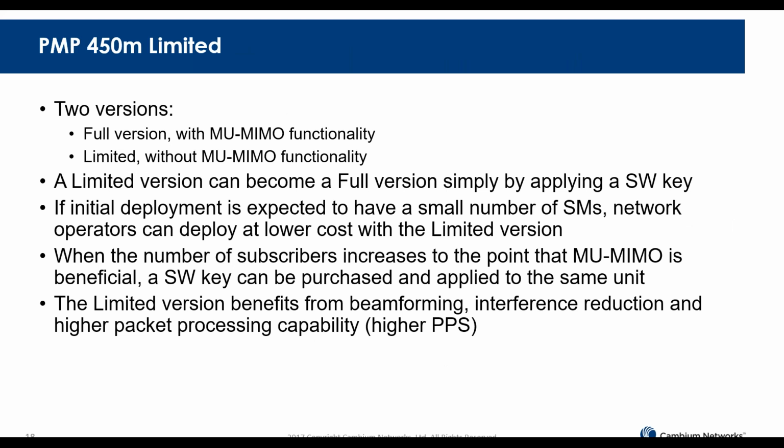Let's conclude today's presentation talking about the two versions that are available for the PMP450M. There is a full version and a limited version. The full version has all the functionalities we discussed today, including MU-MIMO. The limited version does not have the MU-MIMO functionality in the downlink and the uplink direction. If you have a limited version, you can apply a software key and make this device a full version.